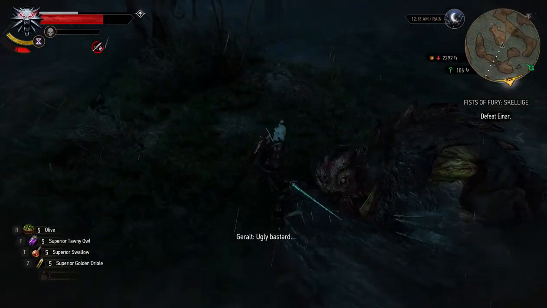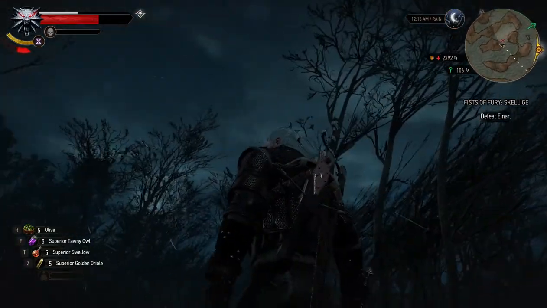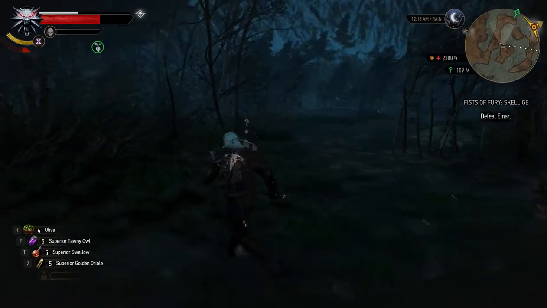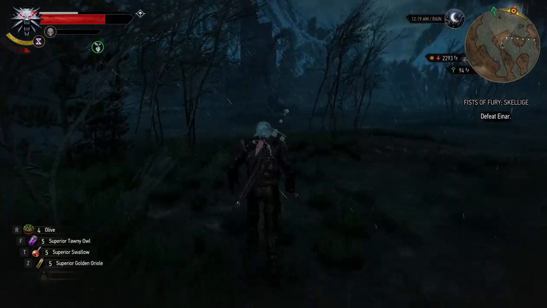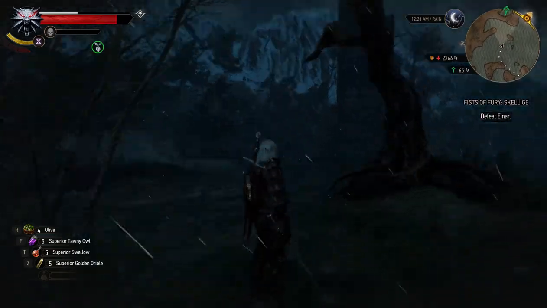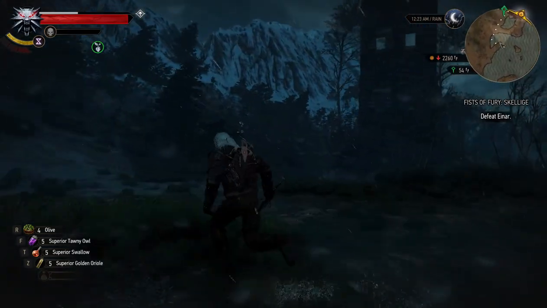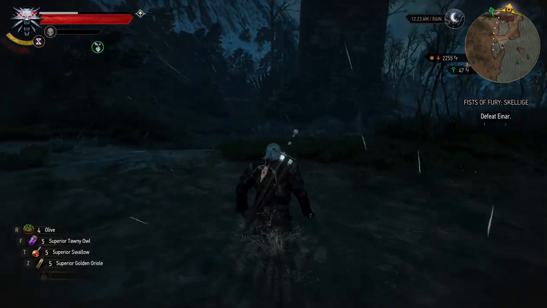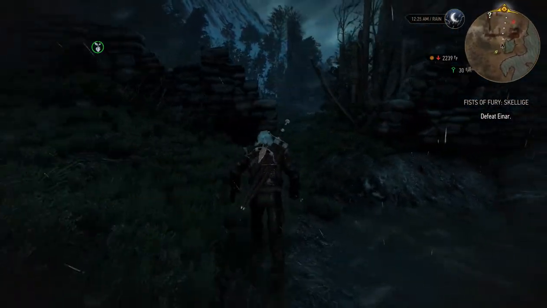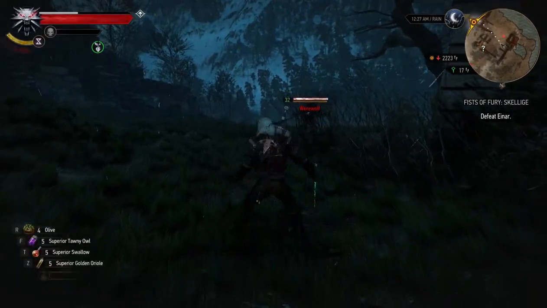Come on. I heard something else, didn't I? Maybe not. Wow. Another abandoned castle. Cairdhu. Oh, and there is something. What is it? It's right in front of me. Oh! Oh, wow.